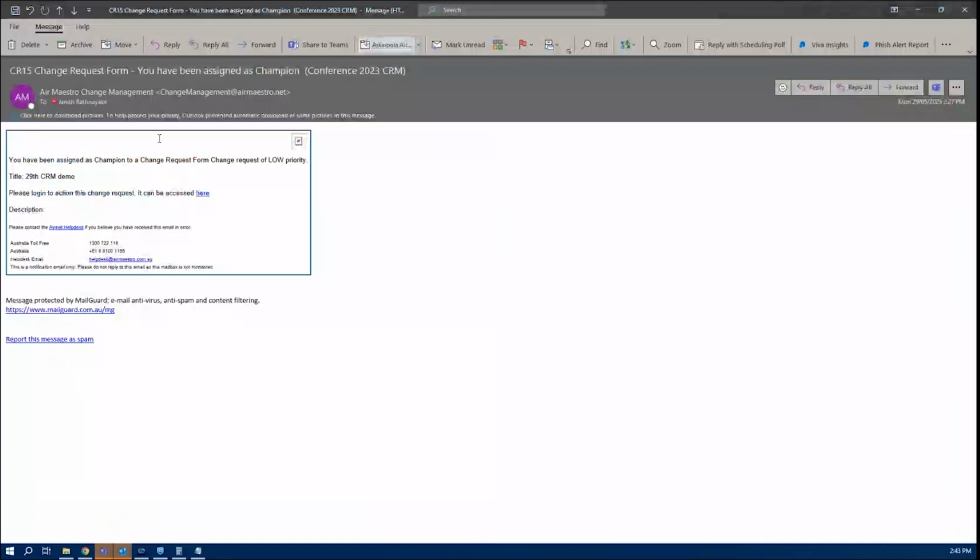This is another email saying that you have been assigned as a champion. This is the initial email the champion would get, saying that such a change request has been lodged with this priority level and this title. Then he can log into the system by clicking on this link.